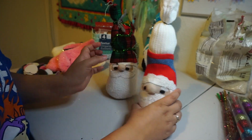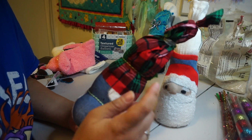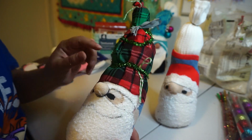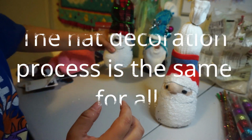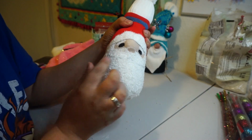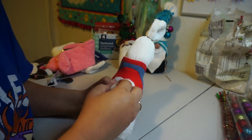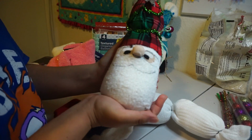I grabbed a piece of fabric that I had from my aprons I sew. And I just wrapped it around and made the cone. Not the cone, the hat. Then I decorated with pipe cleaners that are Christmassy, and that was it. If you're lucky to find them, I'm pretty sure that you will, they're at the dollar store. You don't get to cut any part for the beard, and you also get to have little eyes, and you kind of reduce a step with this sock. This one will look just like that.